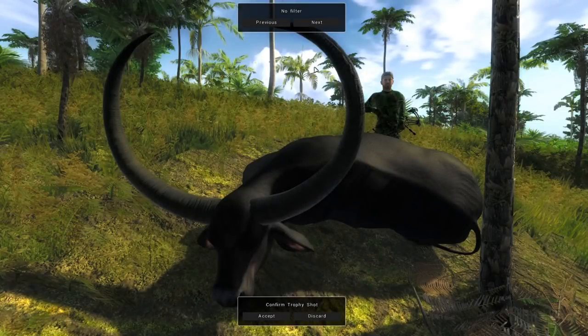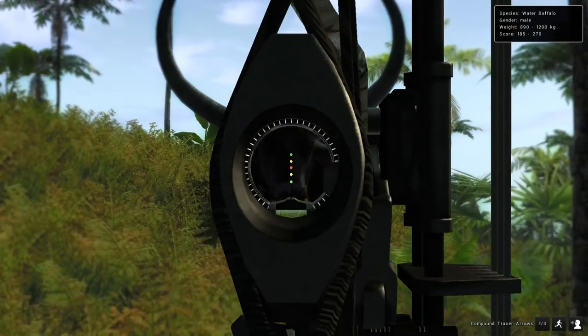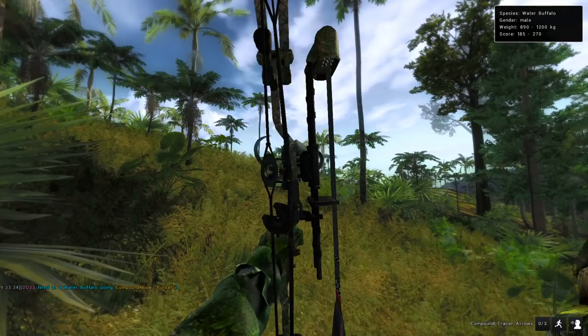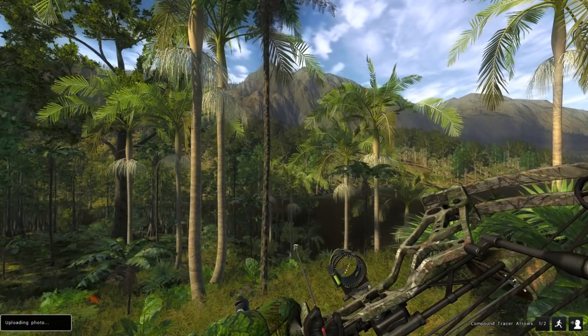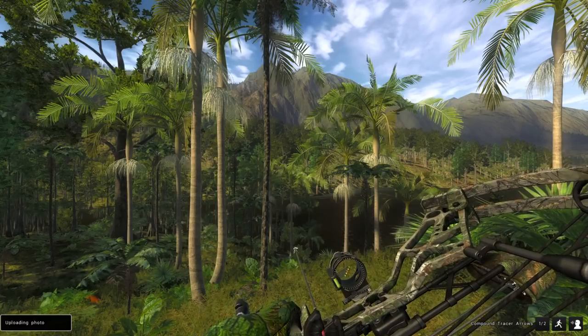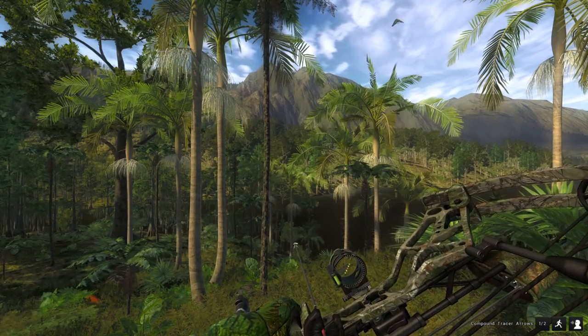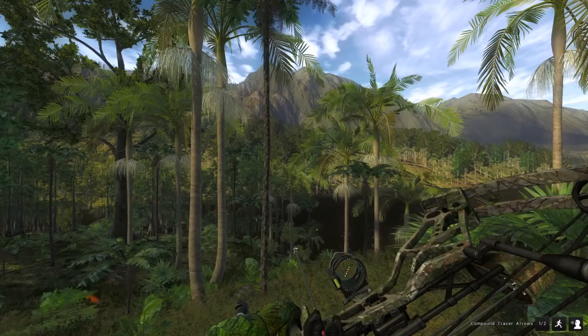That's gonna be a pretty intense picture right there — I really do like that. We've got to get this guy mounted as well. I don't even know how we're gonna hunt after this — I think that's gonna have to be it. That's exactly what we wanted. It just happened so fast — literally five minutes ago we were 1.4 meters away from one water buffalo that attacked us, and now we were about five meters away from this giant water buffalo that just attacked us. But we got both of them with perfect heart shots — let's head over to the trophy lodge.